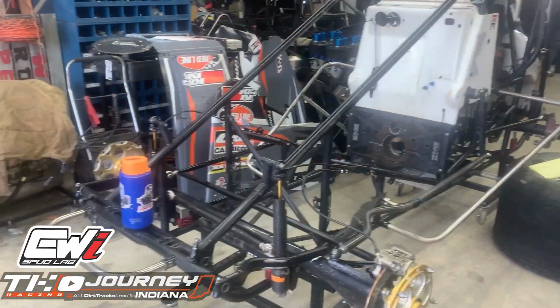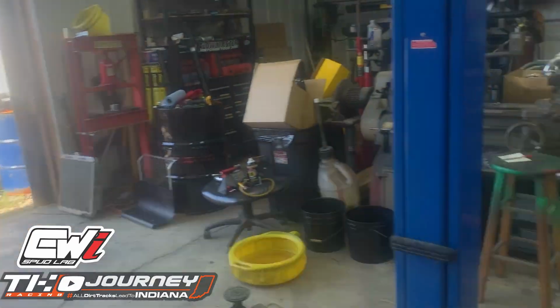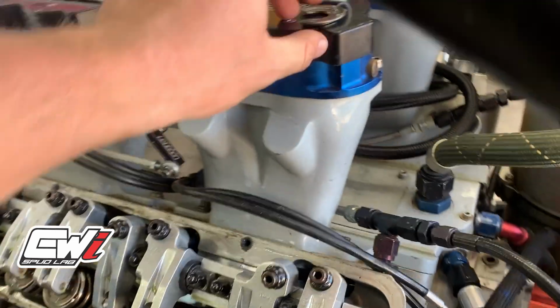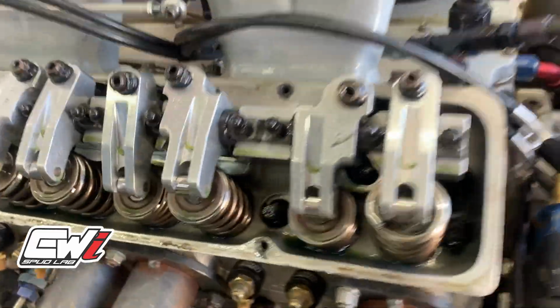Got a little problem here, straight up Thursday night before Gas City. Gonna take it off and see. As you can see, it broke a spring retainer. Not sure how. Looked like it cracked from the inside outwards, and it's fractured over time by the crack marks on it. We're gonna take that to Dave Collins in the engine build and see what it's coming out like.